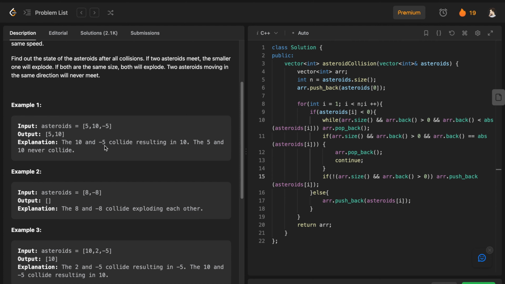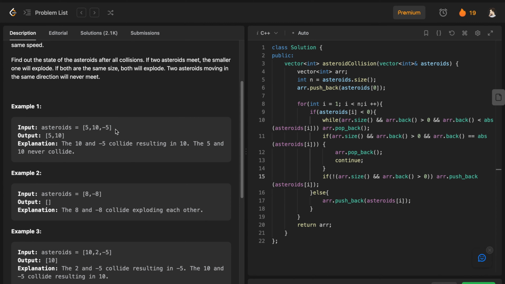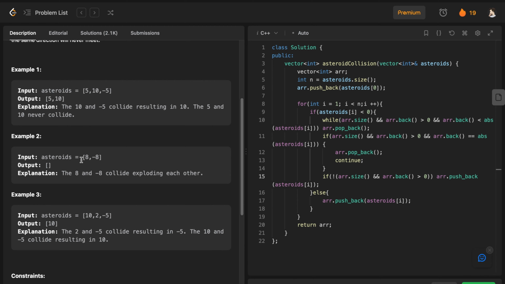Now we have 5 and 10 in our array. Now we have minus 5 and it is moving towards the left. So we'll compare it with the last asteroid in our array, which is 10. As the size of 10 is greater than 5, the minus 5 will explode and we will not push it into the array. Therefore, the final array will be 5, 10.